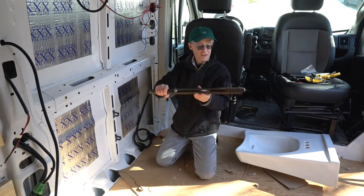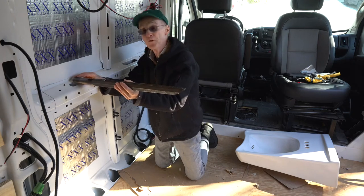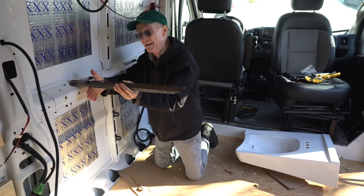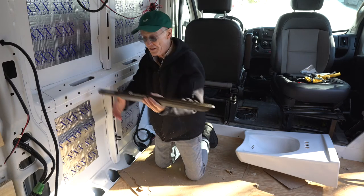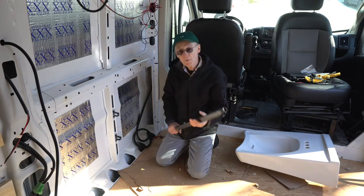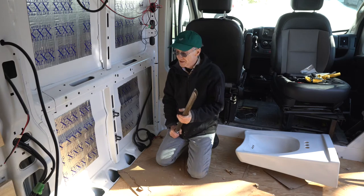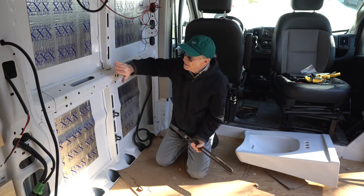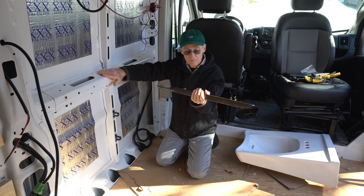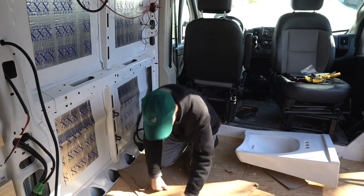I still want to use these steel supporting bars, but I want to get them mounted back further so that my sink is back probably another 3 or 4 inches than it would have been if I used that supporting bracket. So I'm going over to Home Depot and get myself some 2x10s and see if I can mount 2x10s onto this wall and attach these metal support bars into those 2x10s.